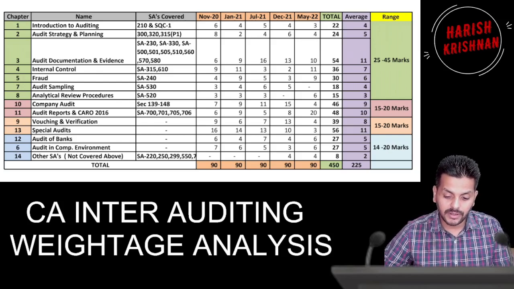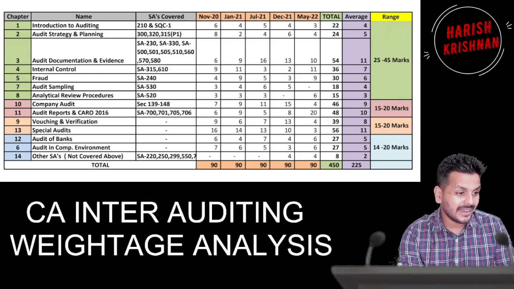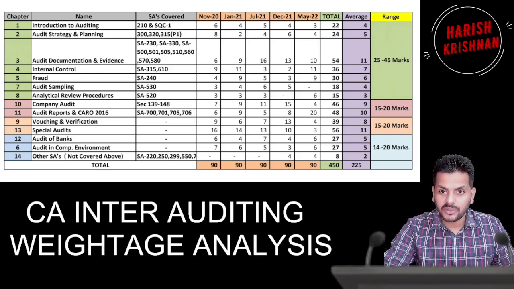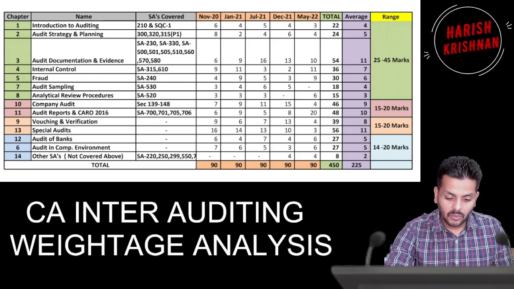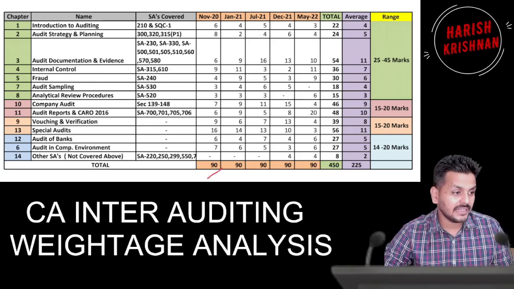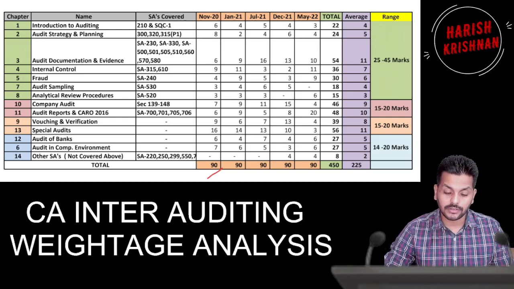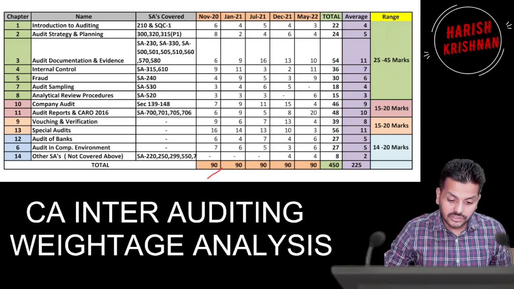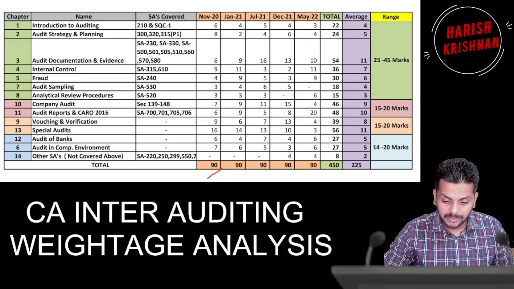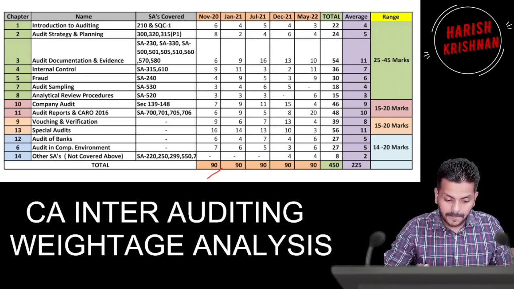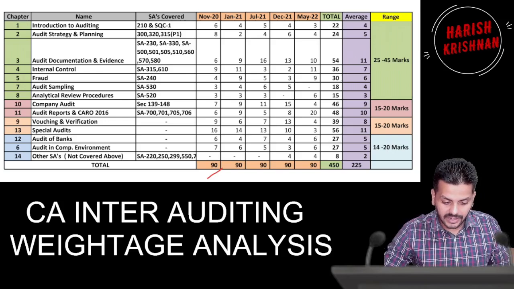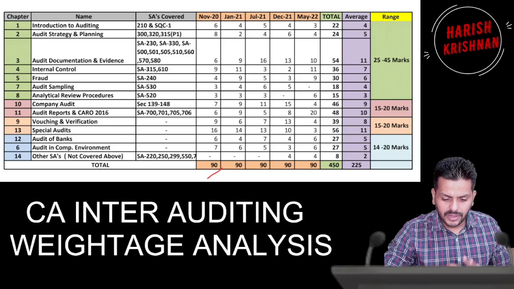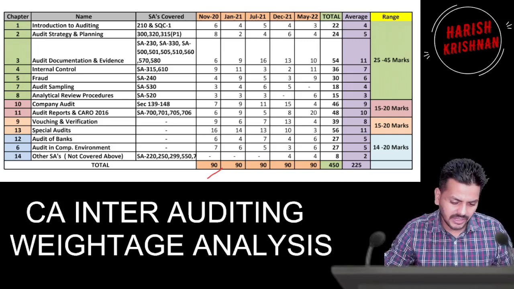Now, if you are wondering why the total is about 90, when you are thinking that we just have to write the descriptive for only 70, why is the total something about 90? This is because it includes choice. So it shows the possibility of questions being asked from all the chapters, and as you can see, every chapter is almost full. Why do I call the 14th one the other standards? Generally they're covered in the beginning, but something which doesn't fall in the flow, I've put towards the end, where 5 standards are there.